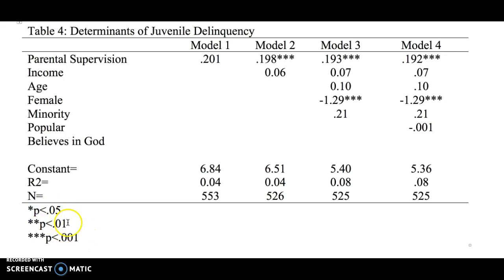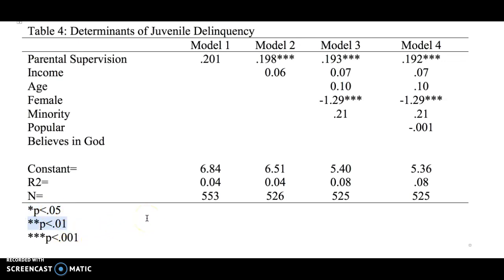So people are like, well, what if I get like a 0.02? Do I give it 1 star or 2 stars? If it's 0.02, you give it 1 star. It's within the 0.05 level, but it's a little too large to give it the 0.01 level, because 0.02 is larger than 0.01. So we actually just keep it with 1 star at the 0.05 level. So it has to be at that level or tinier until you get to the next level.